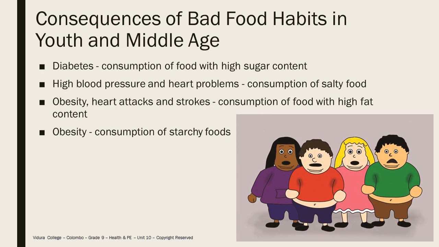Consequences of bad food habits in youth and middle age are: if you consume high sugar content food, you will get diabetes. If you consume food that is very salty, you will end up getting high blood pressure and heart problems. And obesity, heart attacks, and strokes will result from consuming food with high fat content. Consumption of starchy food will result in obesity.